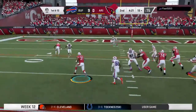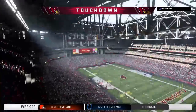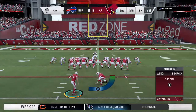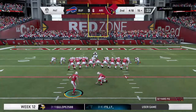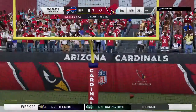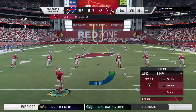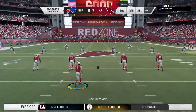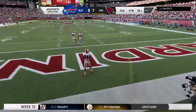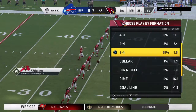On the ground, this is Johnson. Johnson with a burst, a first down and more. And he'll take this one in for the Arizona touchdown. David Johnson with touchdown number 12 on the year. As they are now on the board here in the first half. Elliott good on the extra point, and the lead is down to 2. Now after the touchdown, here's Elliott on to kick it away. And this will be a touchback as that sails over the end line.